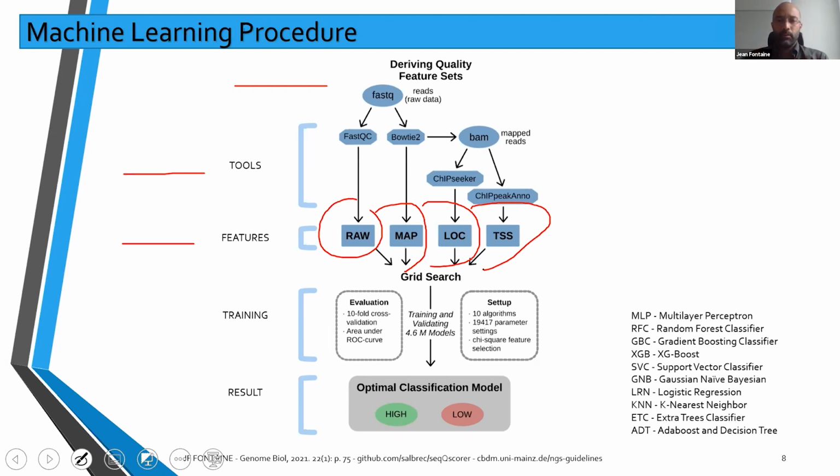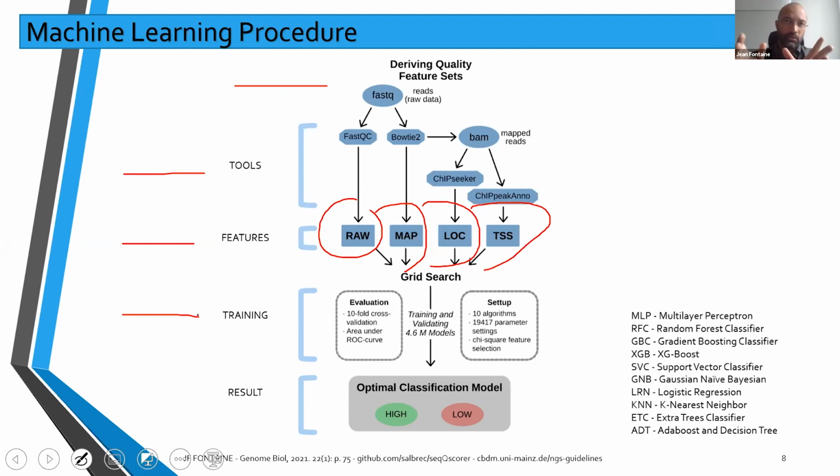And then with this data, using these quality features, we want to classify the quality of the files, and to generate the best models, we have used in the training procedure a grid search using 10 different machine learning algorithms that are listed on the right side.